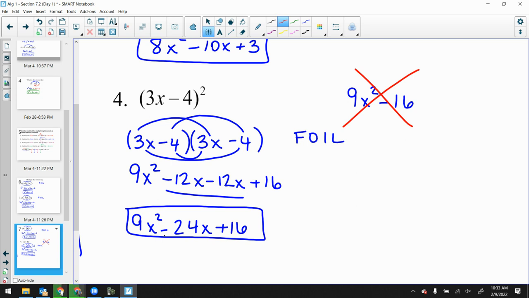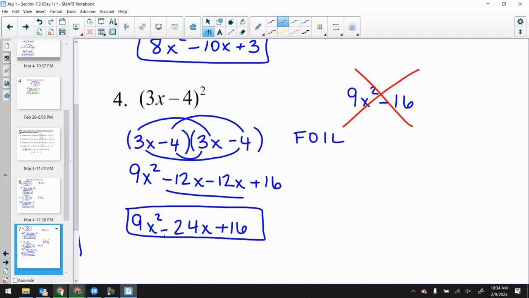You can't do that. You cannot distribute that power like that. You know what we could distribute the power into? If there wouldn't have been a minus sign there and it would have been all multiplication, then I could distribute the power in. But since I put an addition and subtraction sign in there, I got to use the FOIL method.